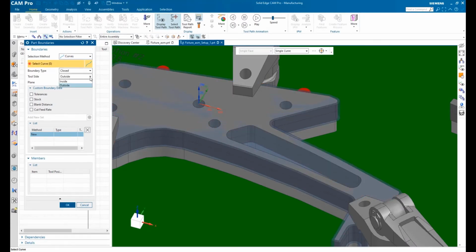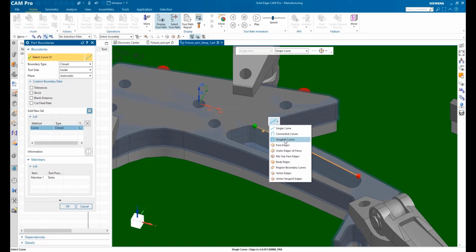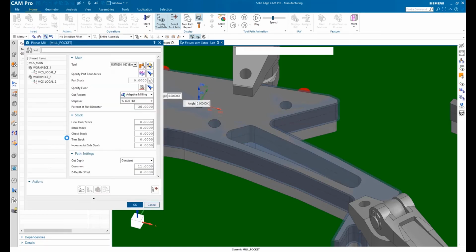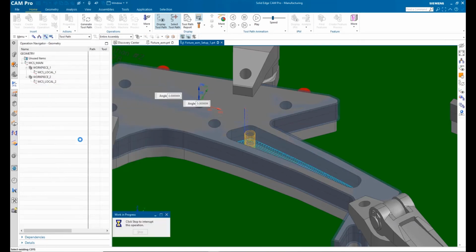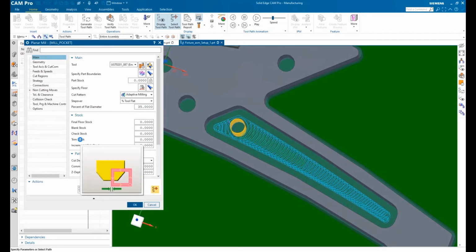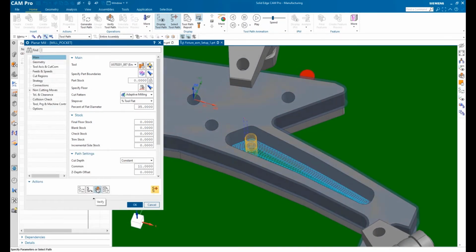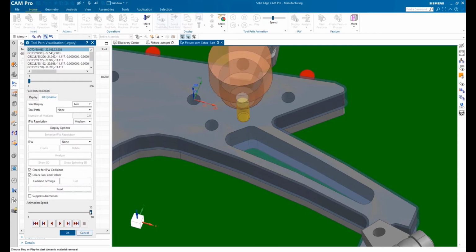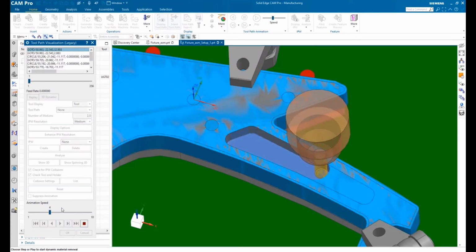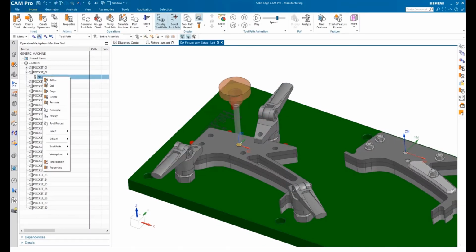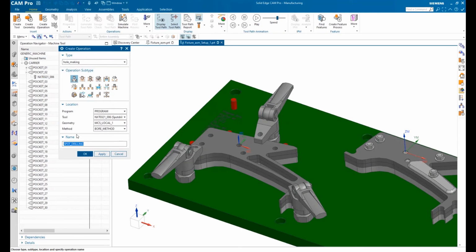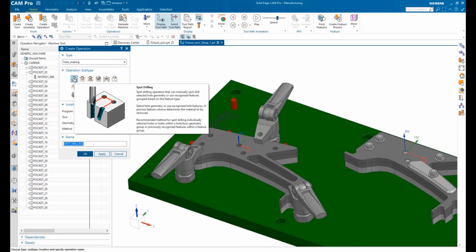New for Solid Edge CAM Pro is the ability to create adaptive roughing toolpaths for 2.5 axis operations, included at no additional cost. These are faster than traditional toolpaths and extend the life of the cutting tools. Solid Edge CAM Pro also has great visual tools to build your confidence. Here we're using toolpath animation with material removal to see the cutting effect. Built-in productivity tools like right mouse button context menus allow a user to sail through the CNC programming process.